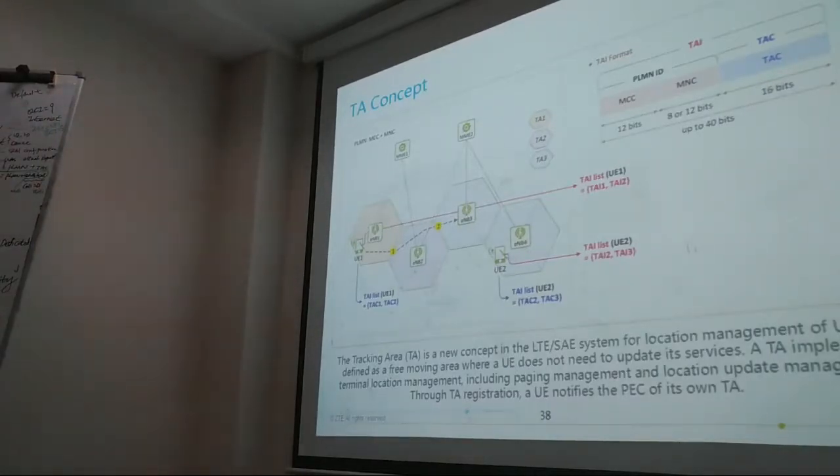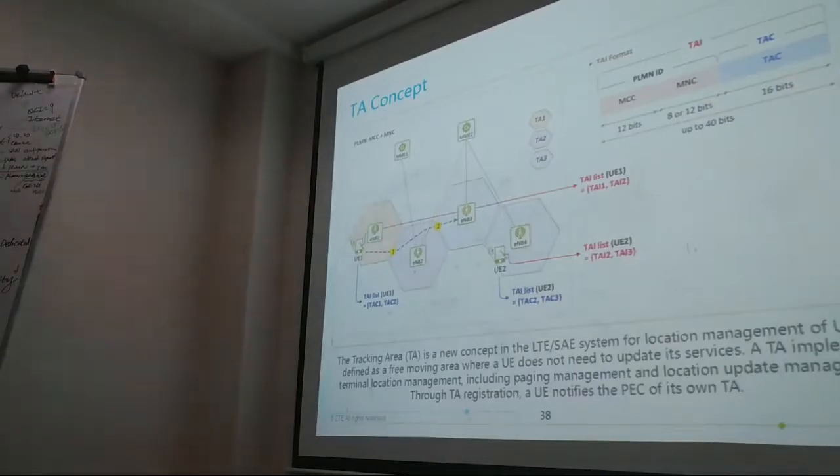It only contains 2 TAs: TA1 and TA2. So if I hand over from cell 1 to cell 2, with just 2 TAs in my TA list, I don't need to perform the TAU. And when I come back, I also don't need to perform the TAU. So it reduces the TAU frequency.